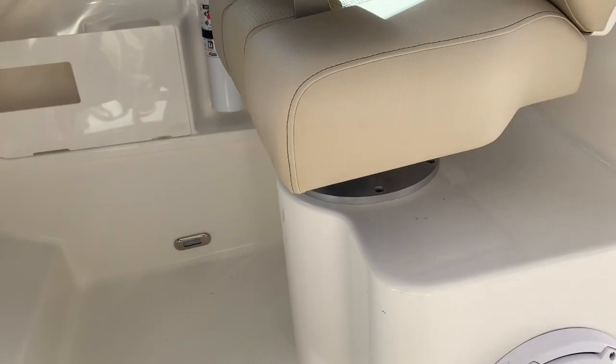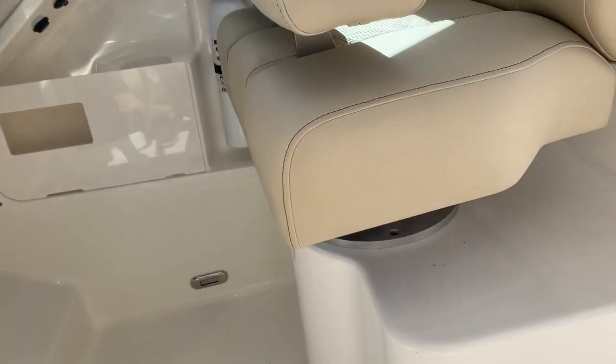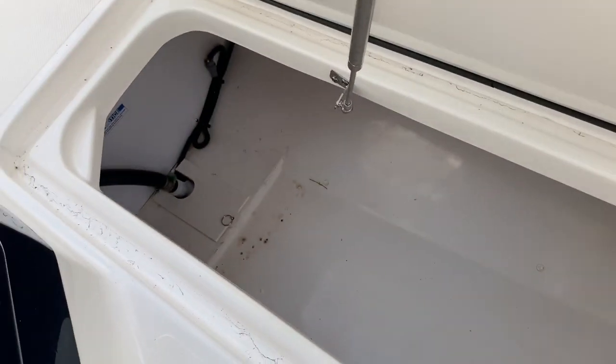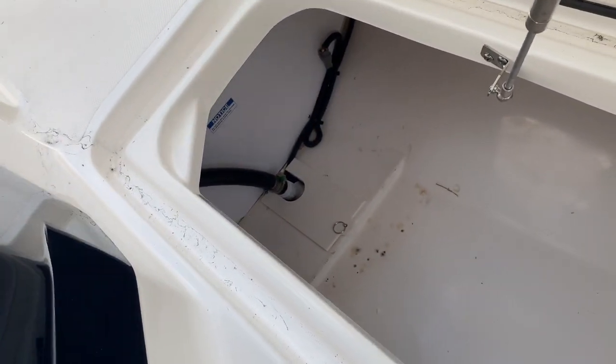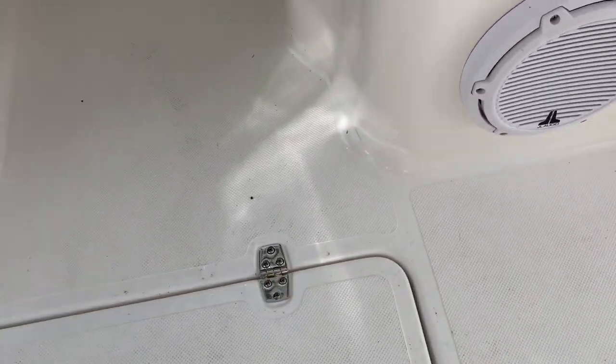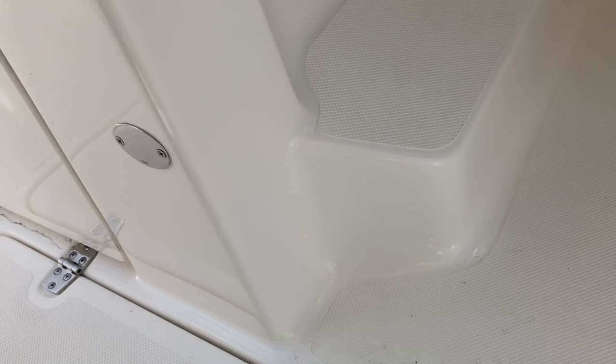For any water sports enthusiast or people who have a lot of stuff to carry, this boat does not lack storage — especially this in-floor storage. And there's midship bilge access. Faux floor, so all your water management is under that limber hole and goes down into the bilge, keeping all your items from getting soaking wet.